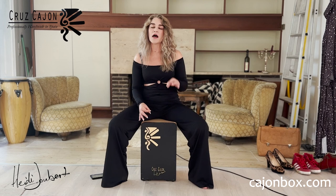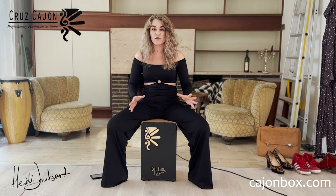Stroke exactly even. I'm kind of putting a flam rudiment on all of my snare strokes, which creates a crack sound, right? A flam is a rudiment.